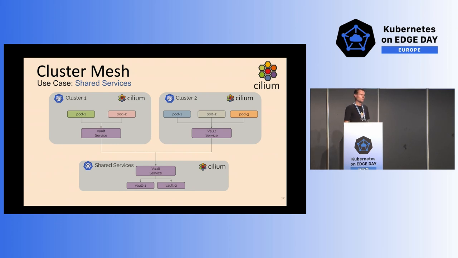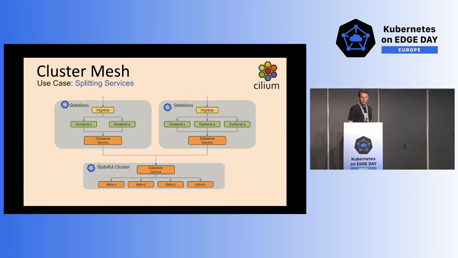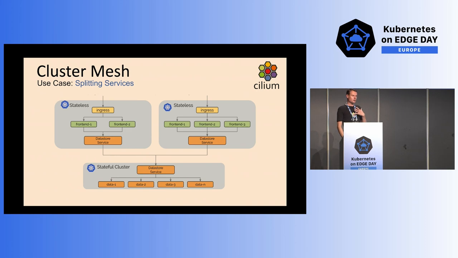This also works well for providing segmentation between tenants or separation between security levels — for example, if you're high-security, you may not want to expose a given service's workload in that cluster. A very useful use case for edge clusters is splitting services, creating stateless versus stateful clusters. Stateless clusters provide more flexible, better-performing workloads on the front end since you're not storing state there — you want low latency and quick response. If you need to store or consult data stores, you can create a stateful cluster, expose that service across your front-end clusters, and make that connectivity available.